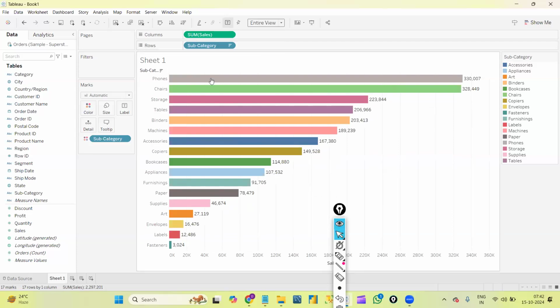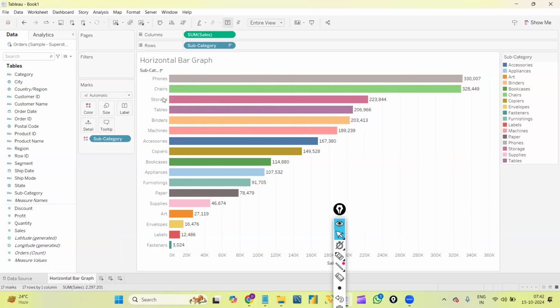Okay, and this is our first sheet, right? Let me just rename this sheet. Here you can see we have sheet 1, and this is our horizontal bar graph, correct? We can rename these sheets actually. If I am double clicking on this one, we have sheet 1 here. We can just double click and rename. I will write it as horizontal bar graph. Okay, so I renamed this one. Whenever I rename it, the sheet name is also changed. Here also it got changed, right?